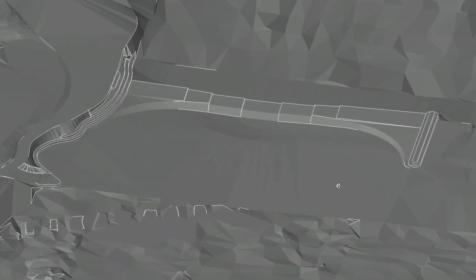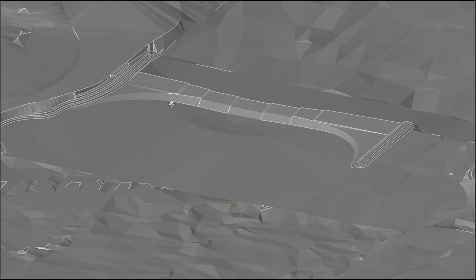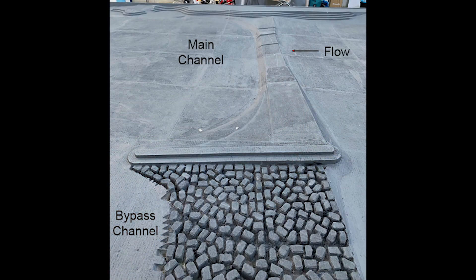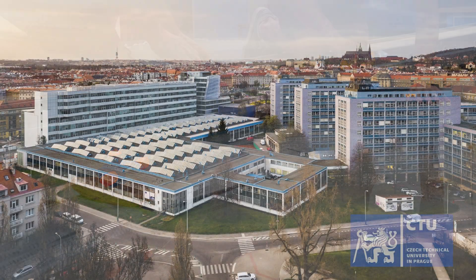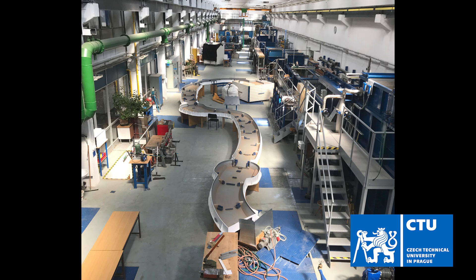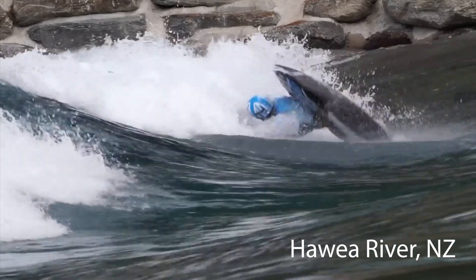These are a couple of outputs from that computer modeling. On this 3D version you'll recognize all the features that Scott pointed out earlier in the physical model. Designing a great in-stream whitewater park feature is a little bit like designing an F1 racing car or a new airplane — it's one thing to design it in the computer and get it to a condition of pretty good, it's a different thing to take it into a wind tunnel and make sure it performs properly. In our case it meant subjecting the computer design of the ledge to a scale model in the hydraulics lab, and the best one of those in the world is Czech Technical University in Prague. This is a step that some whitewater park efforts skip due to the cost, but because we're committed to building a world-class wave we raised the needed funds to ensure that we could do the physical modeling.